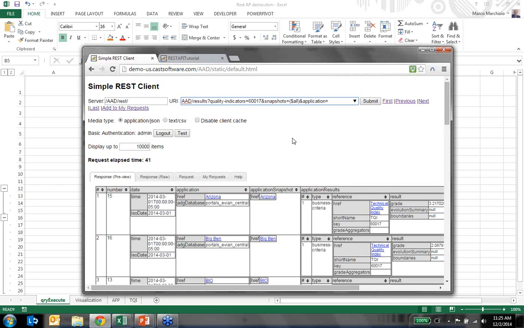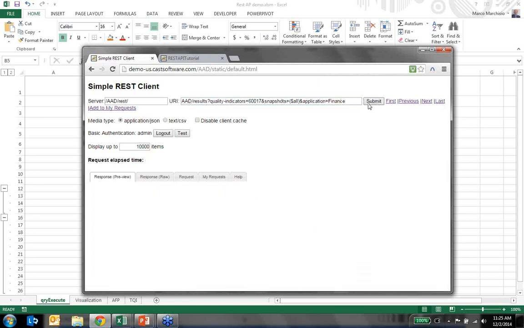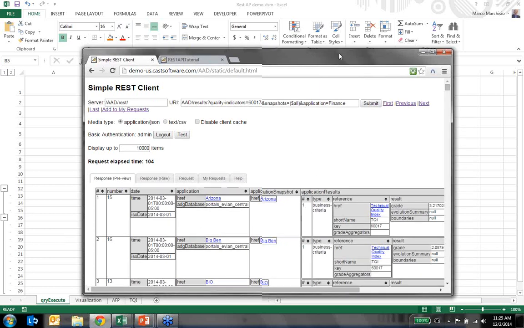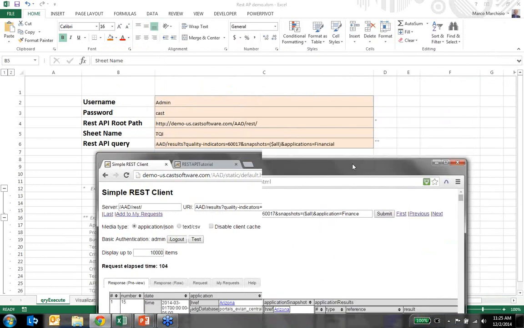I want to pick one application, and in this case it's finance. So I want to see all the TQI results for all the snapshots for the application finance. I submit my query, and it should be coming back pretty quickly. Now something did not work as intended because it did not filter, but believe me, when you get the syntax right, it works.